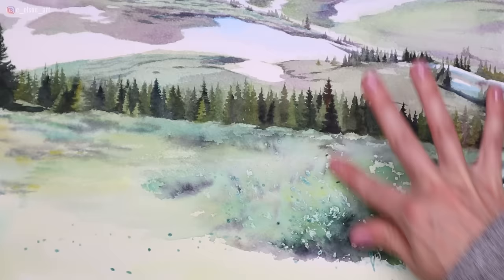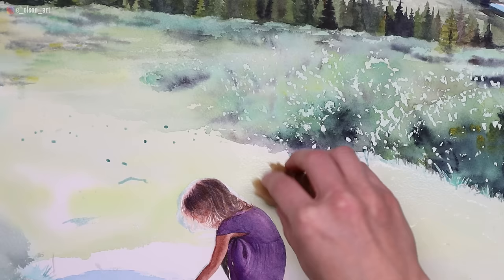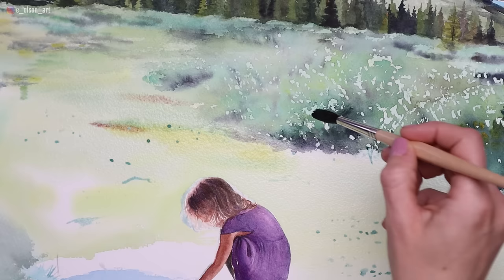My number one reason for using my best paper, even if I'm afraid my art will suck, is that it's so much more enjoyable to paint on. It feels better, it looks better. Just ask yourself, why are you painting in the first place? If it's because you love it, art brings you joy, and you can't imagine a world without art, then just go ahead, ditch that fear of messing up your surface and paint on it anyway.